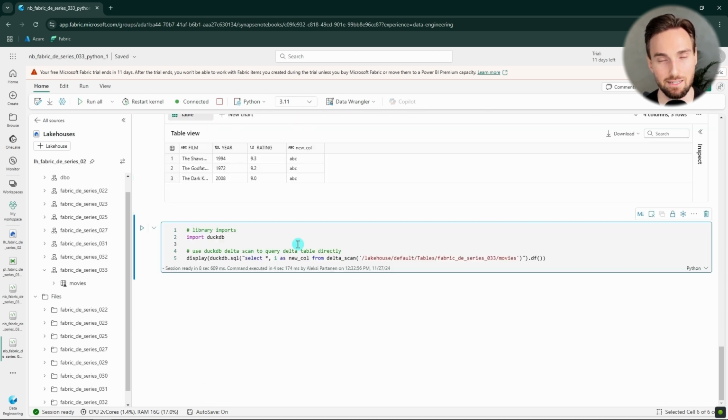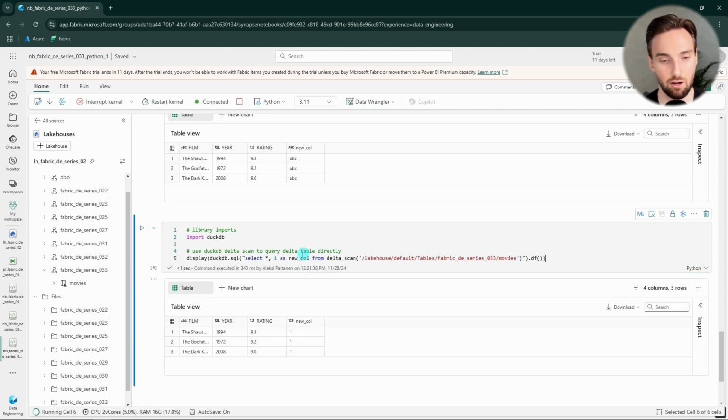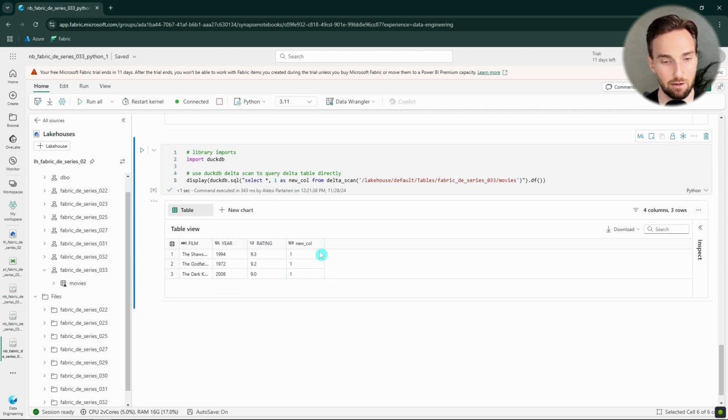And in this last example, I show you how you can use DuckDB to directly query the Delta table. Here I have this SQL query that I have defined, and I'm using a function called delta scan. For that I can give this file API path and query that table directly without using the Delta Lake library in between. Let's run this and see how the data looks when querying it directly, and it looks fine. Here we are also defining one new column, to have this very slight data transformation going on.